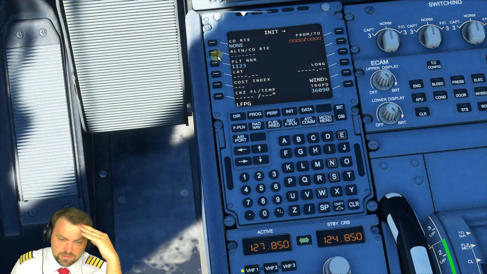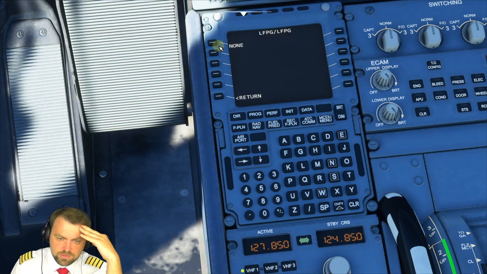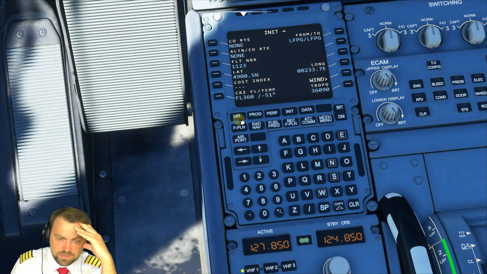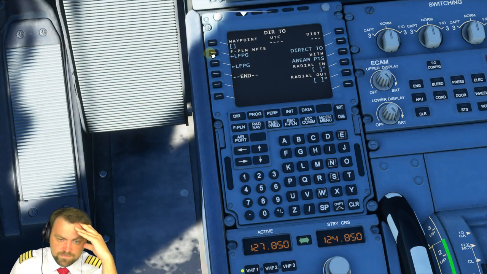Init. From, to. Oh, I see. I'm going from LFPG to LFPG. Papa Golf. Here. Come on. LFPG. Return. Yes, it's activated, I think. At least it's manually set. Go to DIR. Direct to. So you probably go with direct on this page.